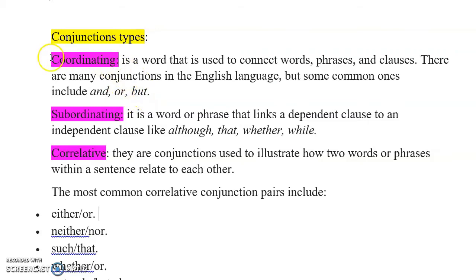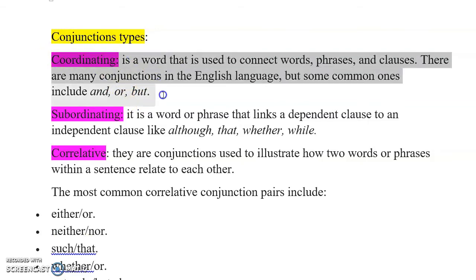Now we will stop here just to focus on this part, which is the coordinating conjunctions. Actually, once we are using them, if we link two clauses with each other by using coordinating conjunctions, these clauses must be independent.